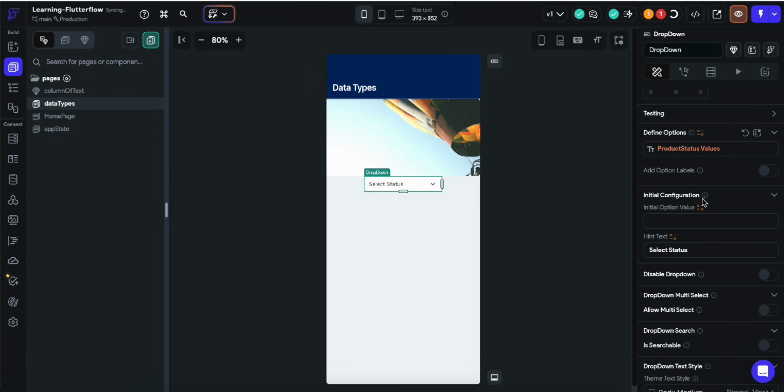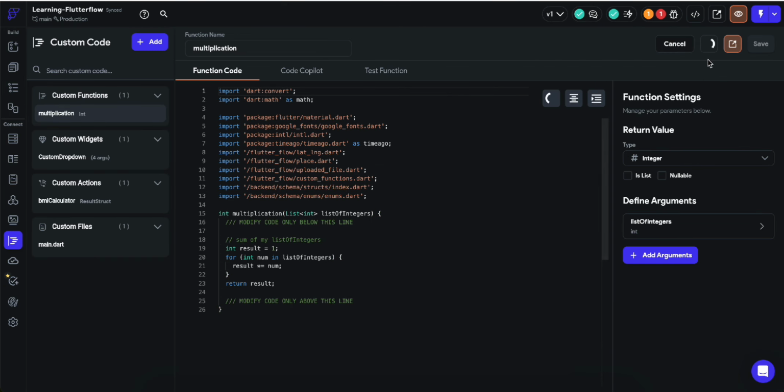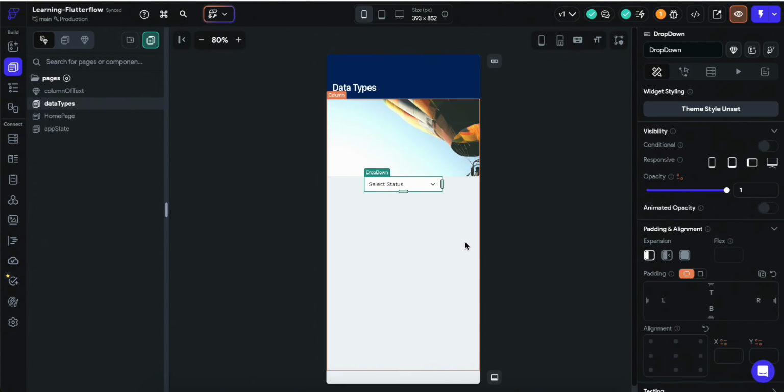You can see all of the values are gone, and now my enum is attached. The custom function needs to run again, so let's allow it to update. Okay, it's done, the error is gone. Now if I run this application, when I click on the drop down you will be able to see the two values, active and inactive.